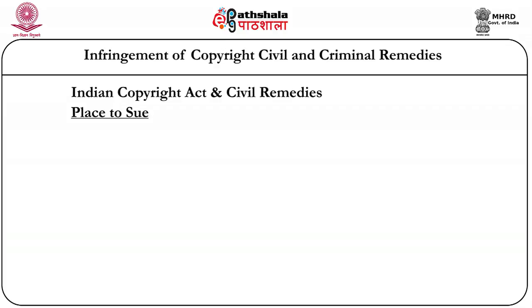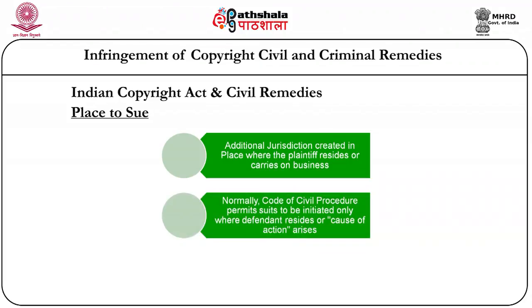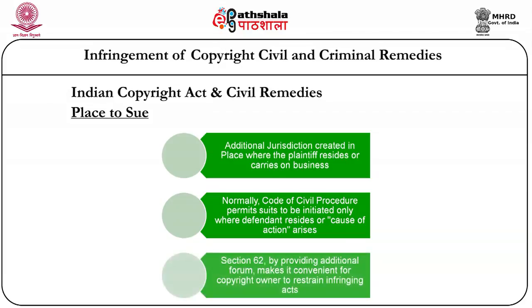Now, under the normal rules of the Civil Procedure Code, the suit can be instituted either in a location where the defendant resides or carries on business, or where the cause of action arises. But interestingly enough, with copyright cases of infringement, the law provides for an additional forum, and this additional forum is the place where the plaintiff resides or carries on business.